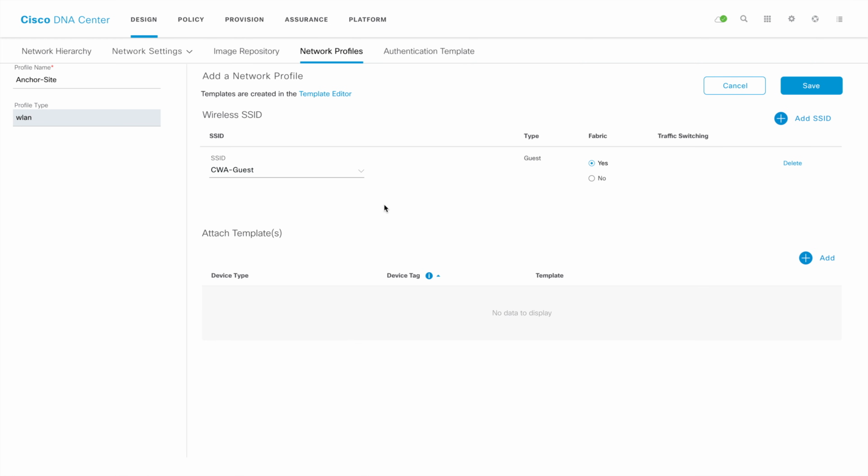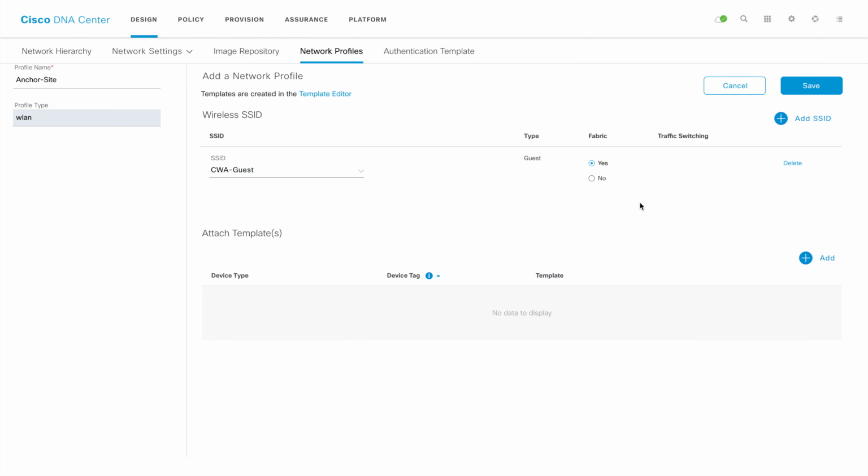And in this Anchor scenario, you will not see anything here because this particular SSID is mapped as Fabric. So there is no need to use an anchored WLC in a Fabric scenario. When we say Fabric, we are talking about SDA deployment with a Fabric-enabled wireless.